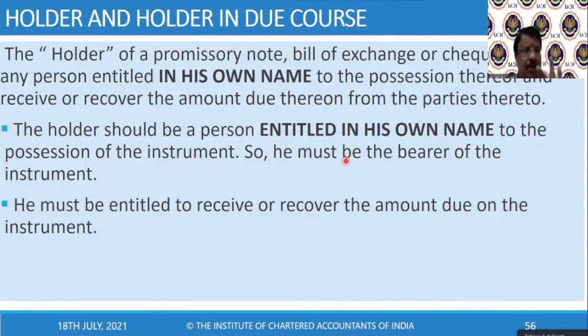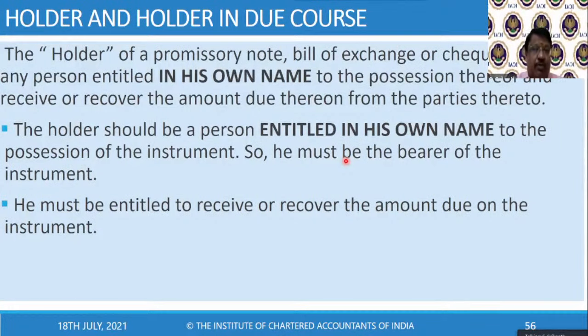Payee, endorsee, bearer. Now, we use the word bearer because when Mansfield wrote the law, there was no prohibition on bearer instruments. Only when our RBI came, we said no. Bearer bill of exchange, bearer promissory note, not possible. That is an RBI regulation. It's not in the Negotiable Instruments Act. So you will find the word bearer is also coming here. So three people can be there. A bearer can be the holder because the bill is payable to bearer, no name is mentioned.